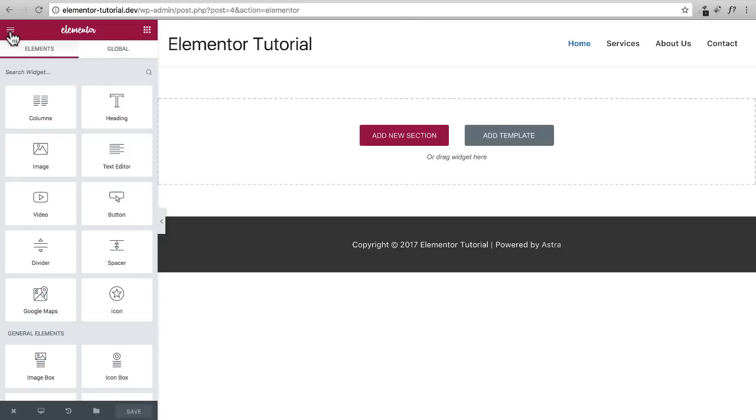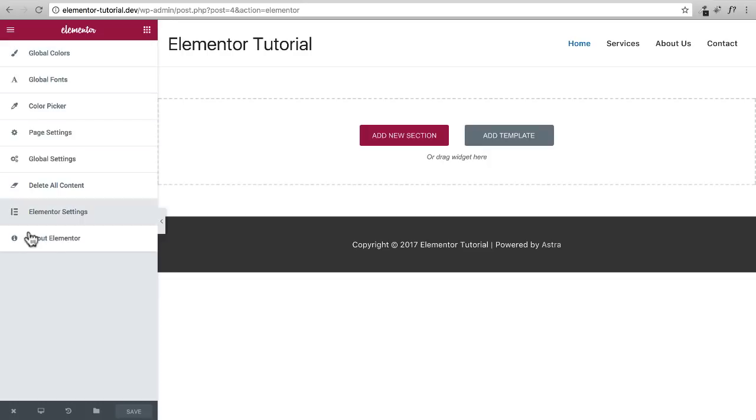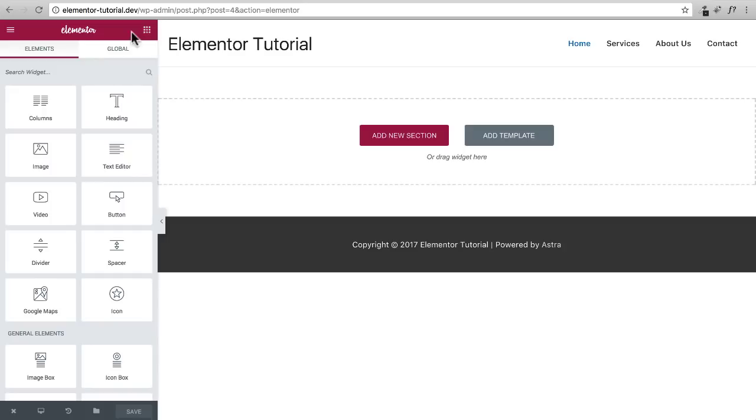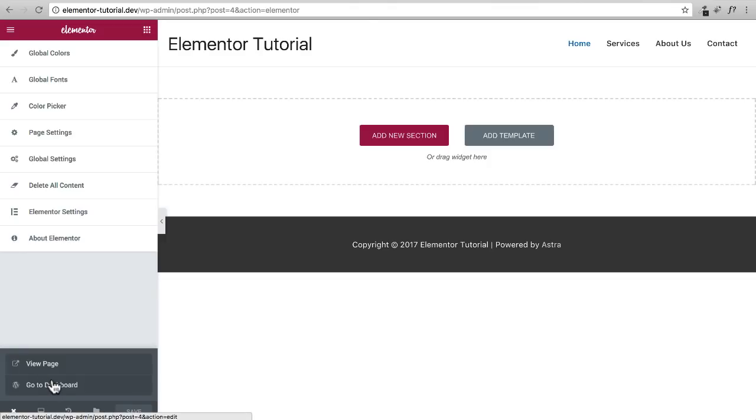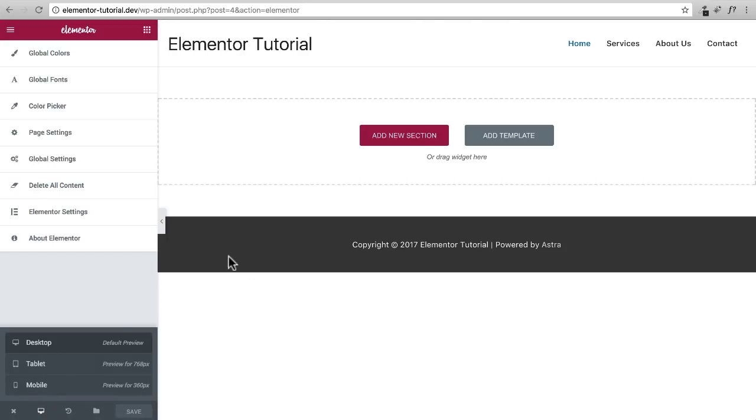So we have this hamburger icon, and when you click on that, it takes you into the settings while you're in the editor. We saw the back-end settings, and these are the settings while you're in the editor. And when you click on this dial pad looking icon, that will always take you back into the various elements you can drag and drop and use. Okay, so these are the two things there. And at the bottom of this interface, we have this little X. When you click on this, you can go back into the back end of WordPress, or you can view the page. This right here is to view what you're creating, how it would look on these different devices. So if I wanted to see how it would look on a mobile device, I would click on mobile. Tablet, I would click on tablet.